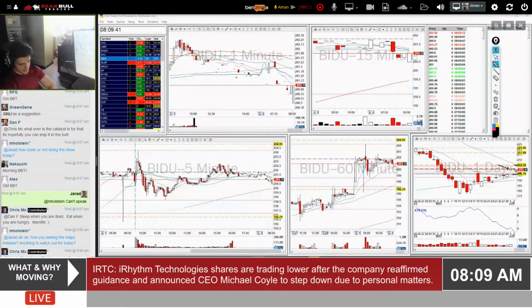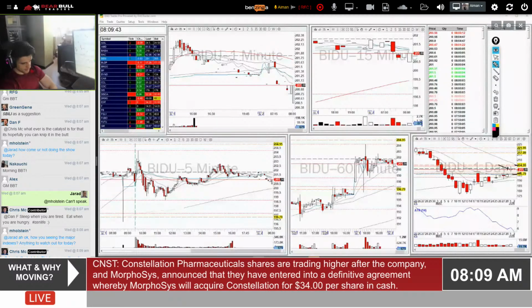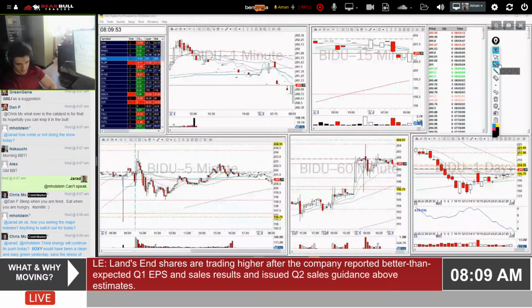The previous day candle is an indecision candle, which means that today, again, we could be long and we could be short. Looking at the 60-minute range, there is a clear range around here. Clear range actually from the upside. From the downside, it's not really clean. So definitely, if I'm going to be trading Baidu, it will be to the long side above 202, and that's it. Not something interesting to trade to the short side.